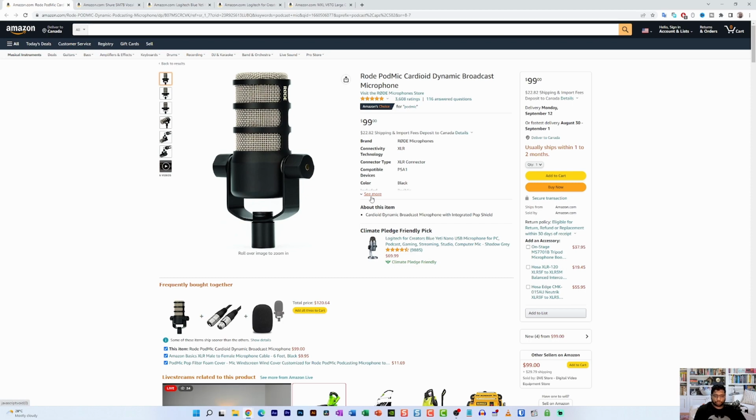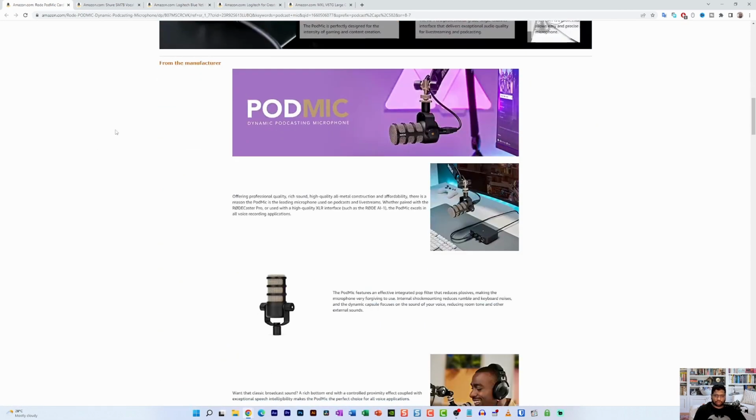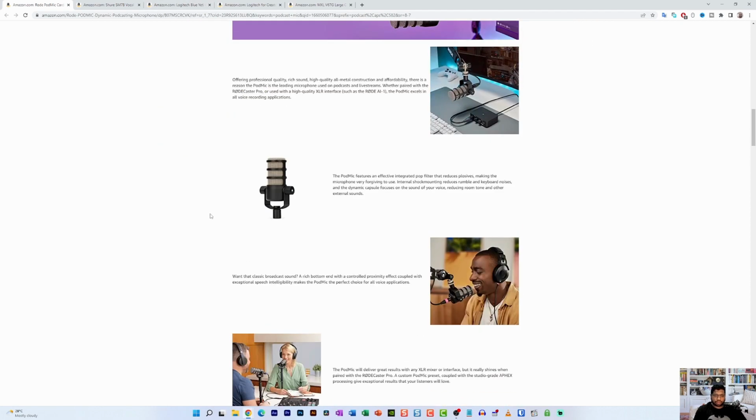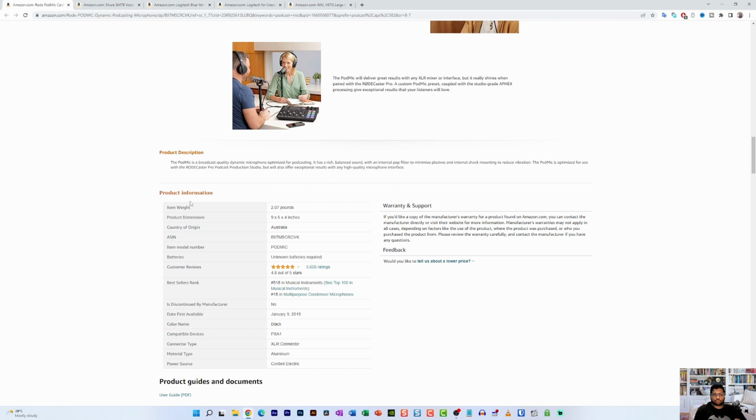So if you're somebody who does not want to spend that much money on a microphone, Rode's PodMic is a great option for you. To list a few features that this microphone comes with, it is a dynamic microphone, which means that you will have to speak at the microphone and it will only pick up the voice coming directly to the mic, which means that it is a great mic for podcasts and broadcasting, as you won't have to deal with the background noises, as it does not pick them up. It is a very sensitive mic, which means that you have to be very close to the mic. I usually recommend people to be at least 6 inches close to the mic in order to record using such microphones. So that's the deal with it.